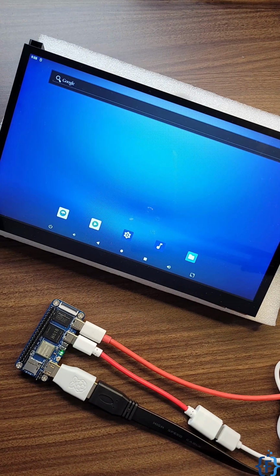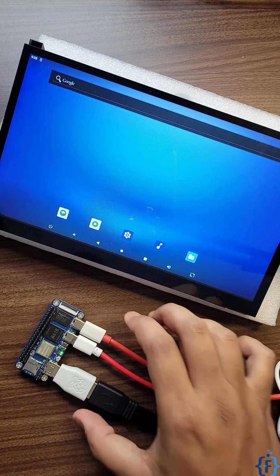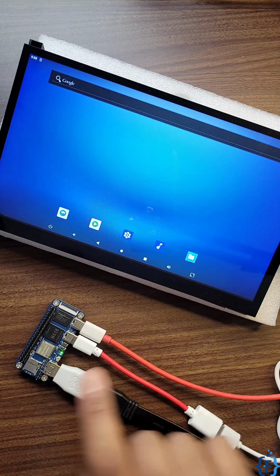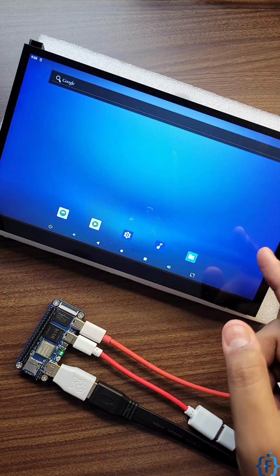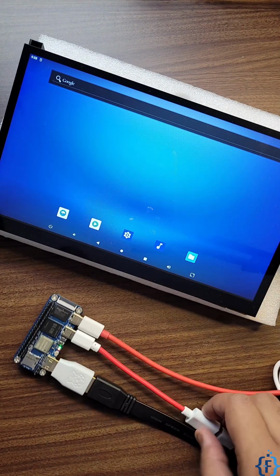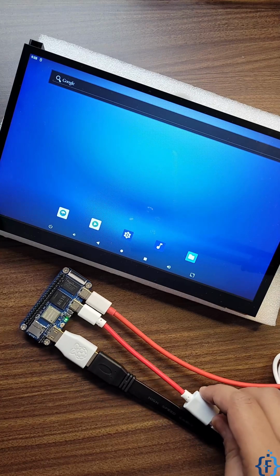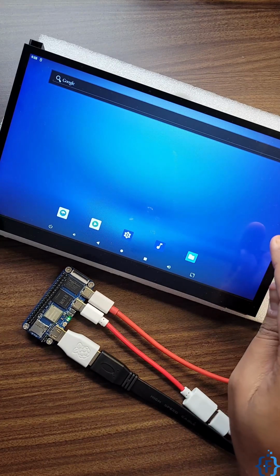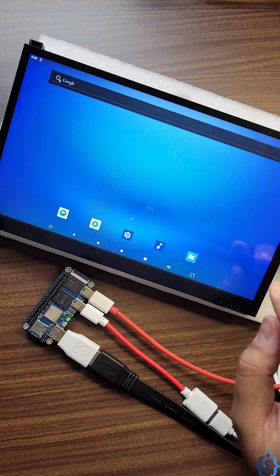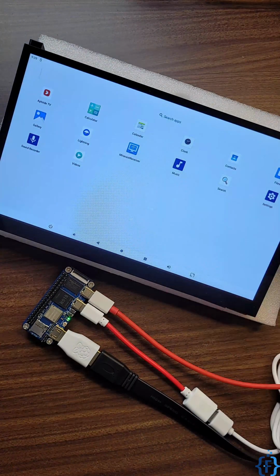Here you can see our tablet is up and running fine with Android version 12. And I have connected this HDMI cable with this screen to display the tablet output. Also, I have connected this USB to micro USB cable with the touch port of this display to exchange the touch inputs. Now here you can see we have a few pre-installed applications, which include Aptoid TV as well.